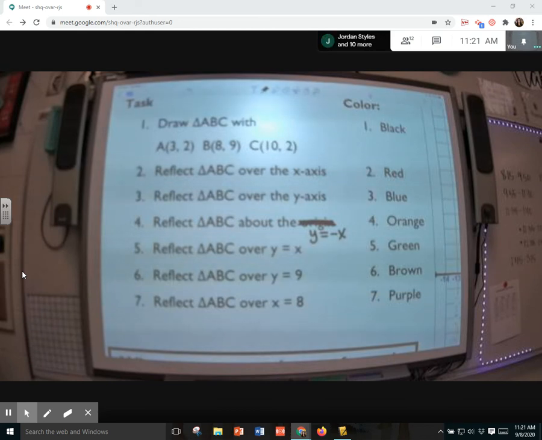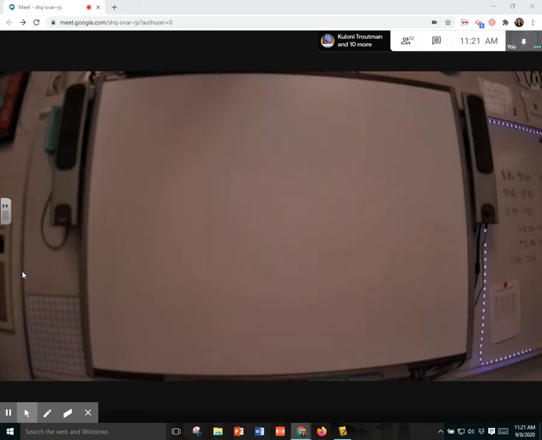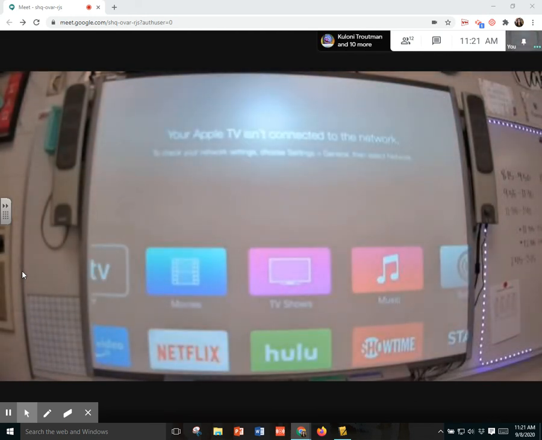This is like our homework, basically, that we don't have time to finish, so we have to do it at home so we can turn it in and get a good grade.